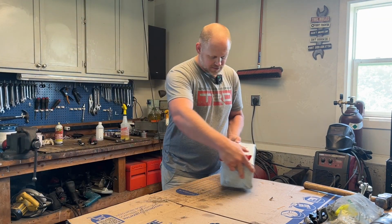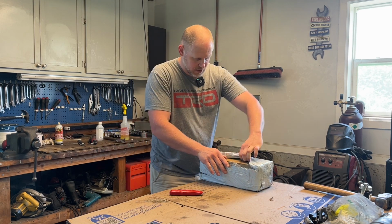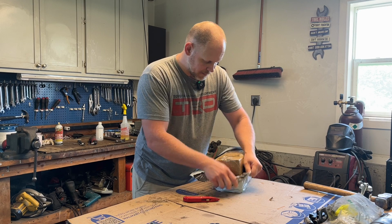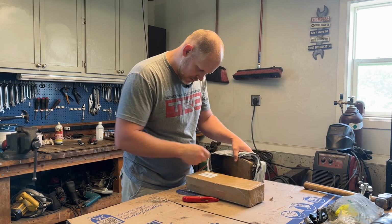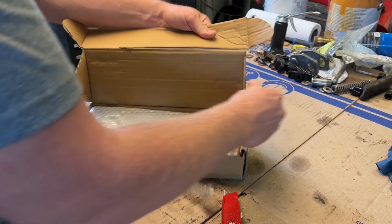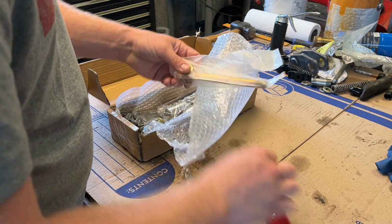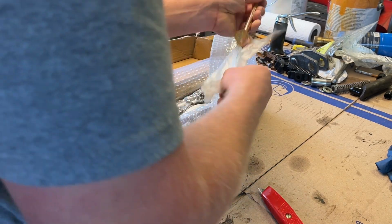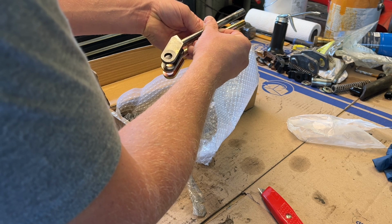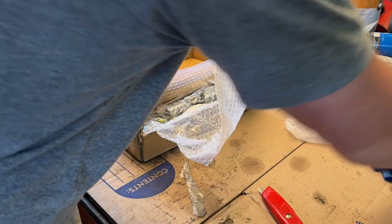We have a surprise from FedEx. On Monday, I ordered my quick attach parts, and today is Friday. So not terribly fast, but not too bad. All right, 2 separate kits. Made in China. Looks identical. Can't see anything wrong with that.